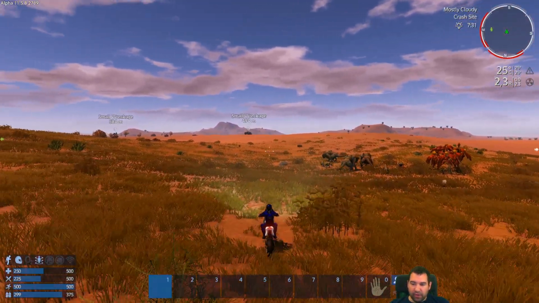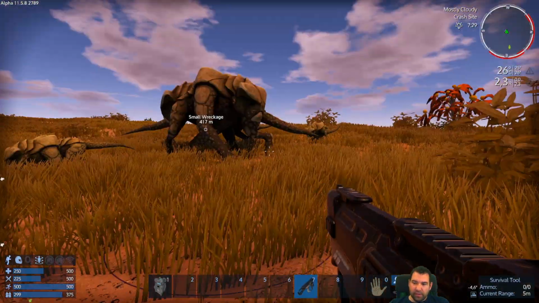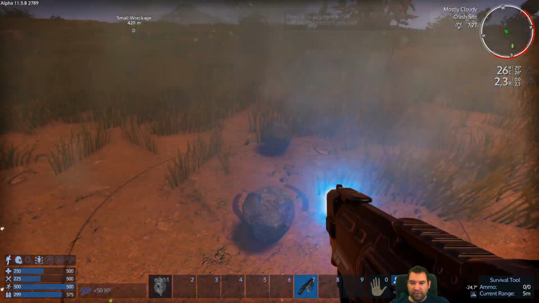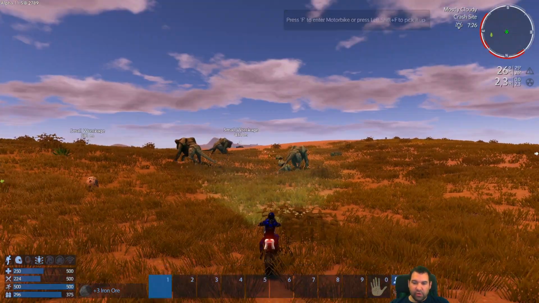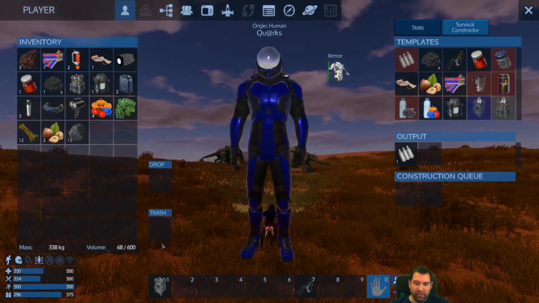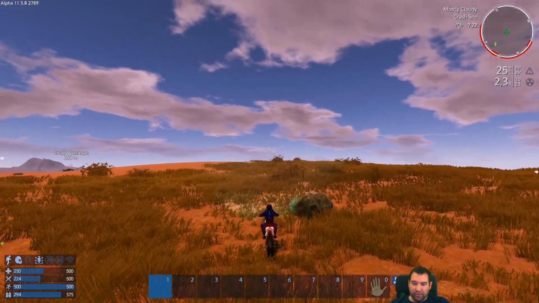We could potentially gather all these resources here. But you have to make sure you don't carry... Oops, I just dug a hole to the ground. You have to make sure you don't carry too much stuff because you have a maximum volume here that you can't go over.